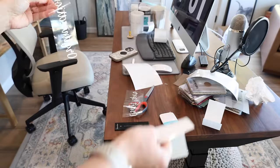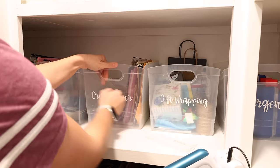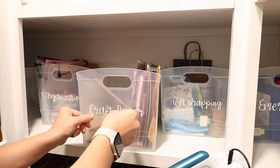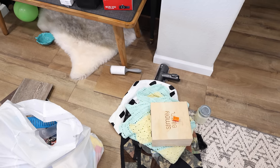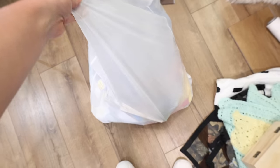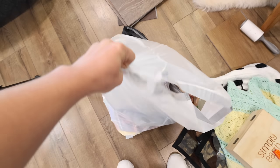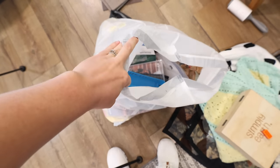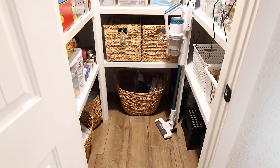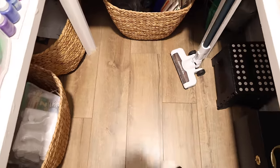These three bins are now going to be gift wrapping, craft paper, and organization. In the organization bin I'll have all of my smaller organization products and different things like that, my little label maker. This is everything leaving the closet — items going to a new space in the home and then a bag of trash. This closet is done and it is looking so much better. I think it's also going to be a lot more functional. I can actually walk into the closet now.